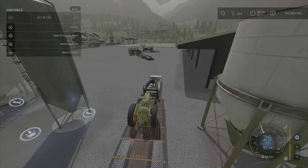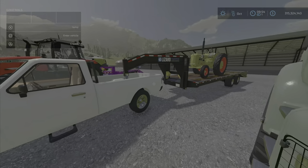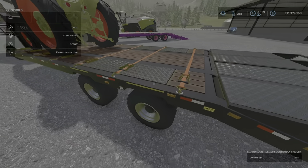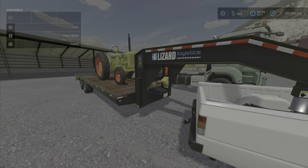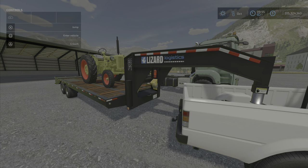That's about it. It's a gooseneck trailer, it's a low loader, and everything seems to strap down fine — that tractor did not move even a smidge. The detail is fantastic; it really looks real. He does some very, very fine work indeed. That is your Lizard Gooseneck Trailer by 82 Studio — 7.68 megabytes to download. A fine addition to your trailer collection. I'm Loony Farm Guy and I approve of this mod. Just remember, it's only a game, so have fun till next time.